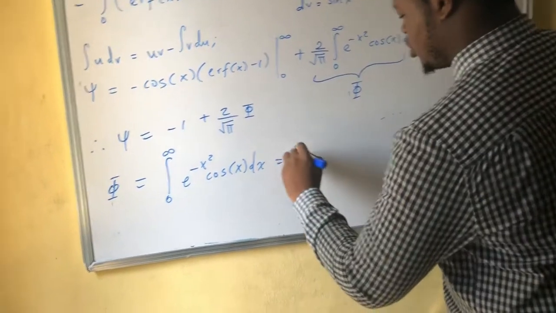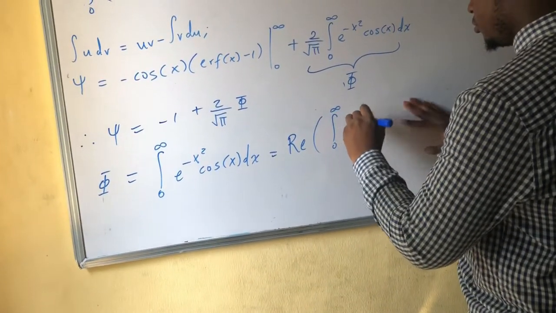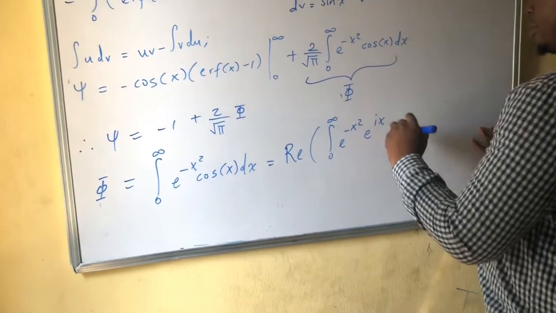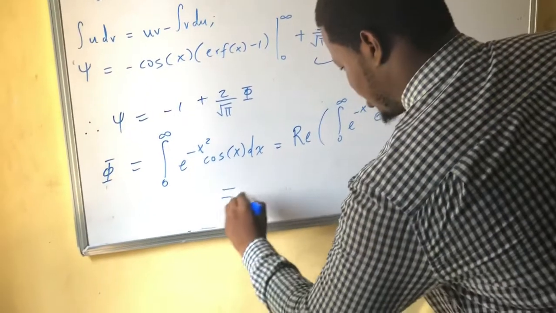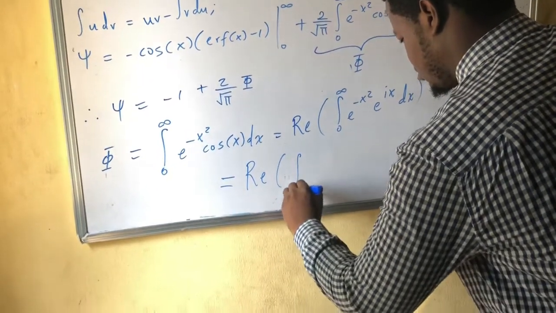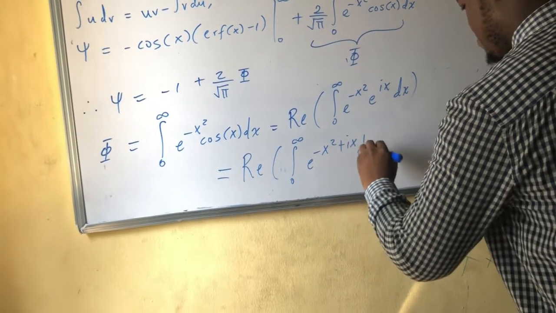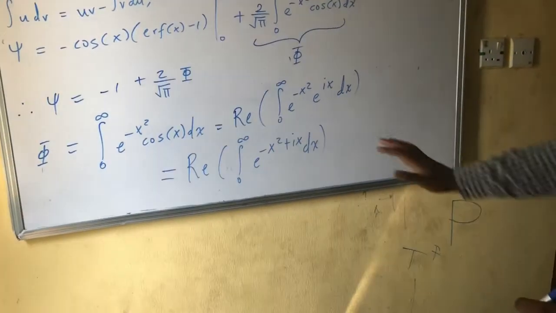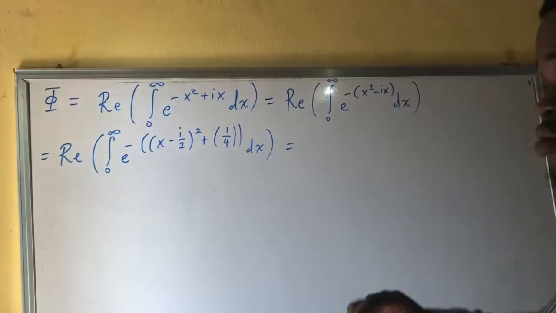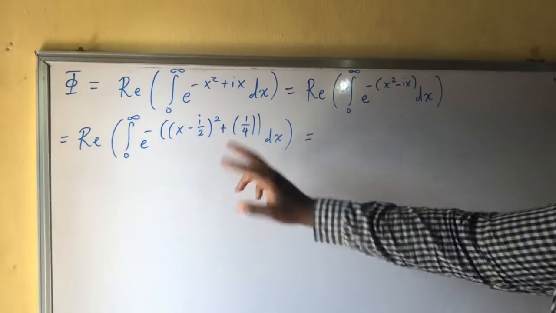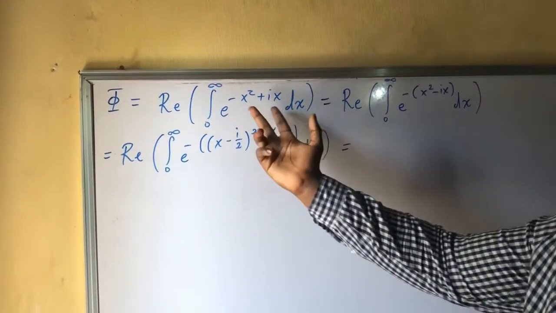So this is simply equal to the real part of this integral, e to the ix dx. Are we together? On simplification, we should have this. On simplification, when we do normal indices law, we will get this. Like I cleaned the board, so that's why we are here. So from where we stopped, now we have this equals the real part of this.